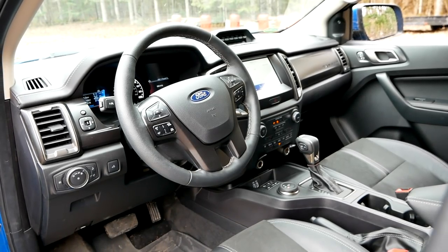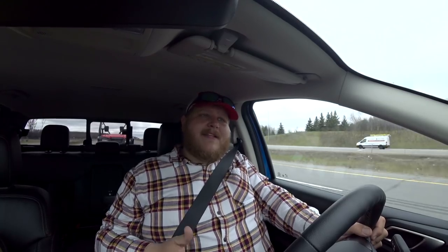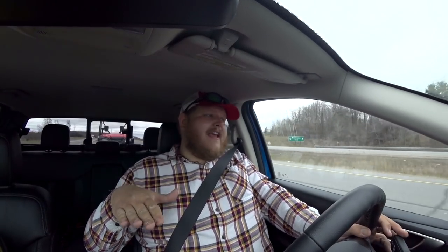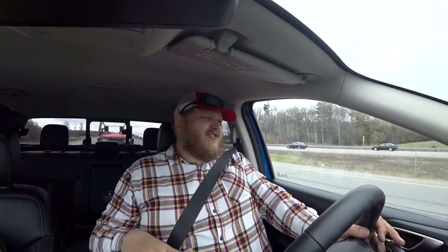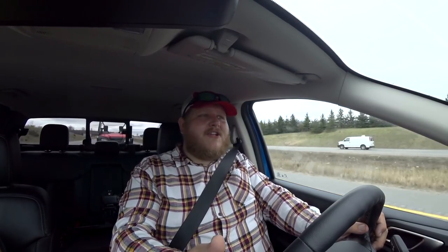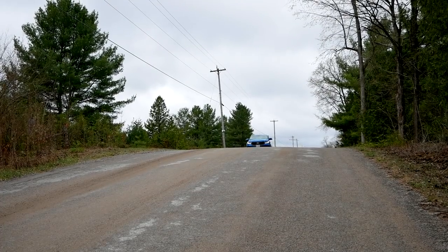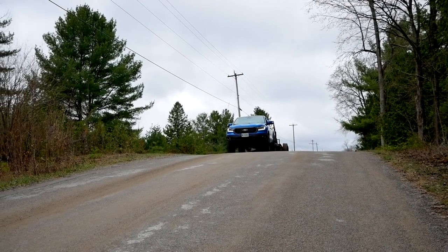Ergonomically it's fine — I fit in here really nicely. It reminds me of the Chevy Colorado in that you can get the seat nice and low, so you really feel down in it, unlike a Toyota Tacoma where you sit up high. I'm six-two, a big guy, and I fit great in this Ranger. All the controls are easy to reach and clearly marked, so in day-to-day use there are no real issues — it's basically just my eyes telling me what I'm looking at is old and not up to snuff.